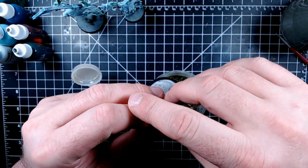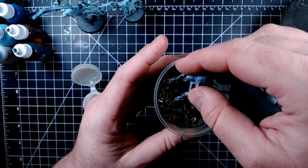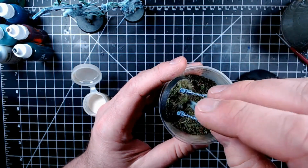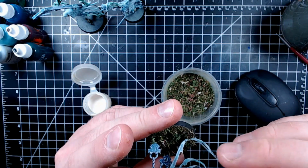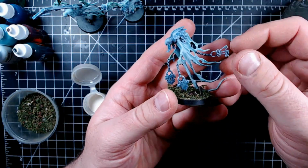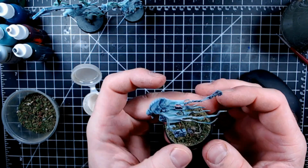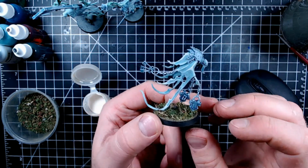Alright. You take the miniature. Take this stuff and you just swirl it in. Nighthaunts aren't very stiff, so don't swirl in there quite as nicely. But just get it covered up and pat it off. And there we are. Complete. Looking pretty snazzy. This kind of basing adds a bit of life to the base to contrast the ethereal nature, the undeath of the Nighthaunt, I feel. But it works quite nicely. And that's all we do.